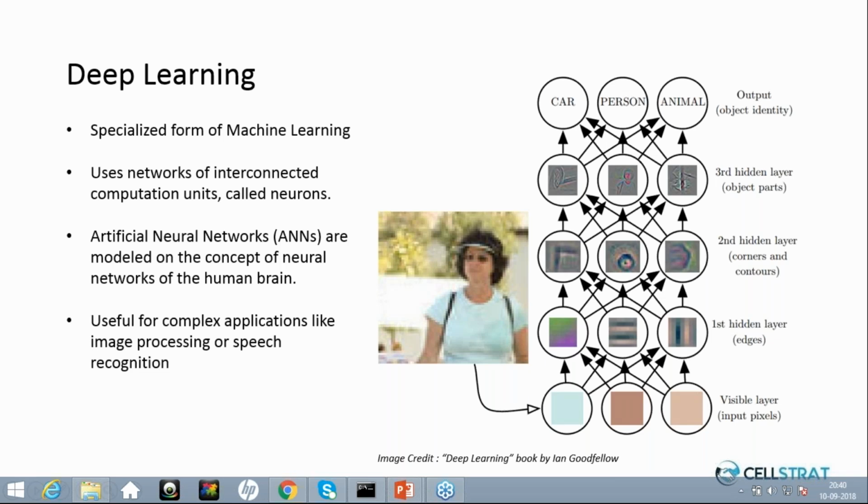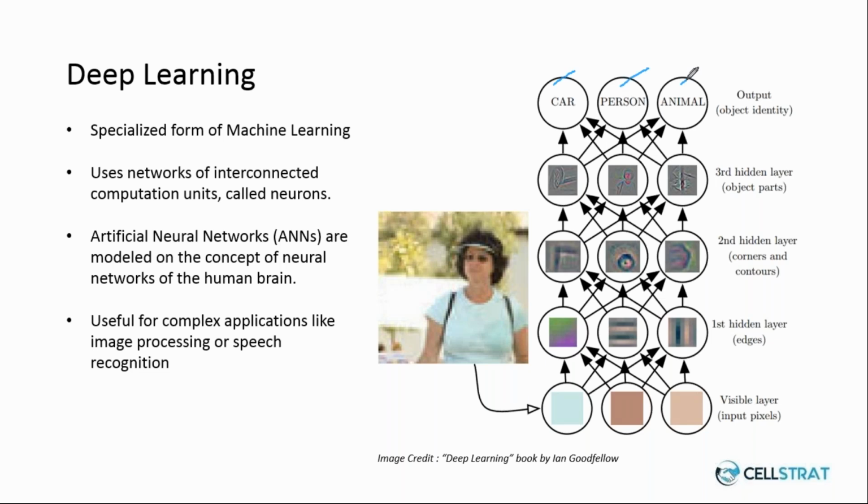And so what we do, we take the pixels of this image. As you know from graphics, an image is nothing but a set of pixels. We take the pixels of this image and we pass them as input neurons, right here. So this is the input layer, and then the first layer of neurons detects the edges.